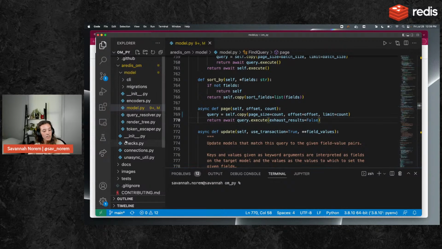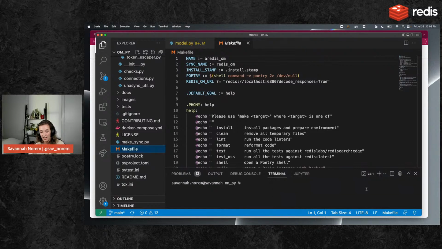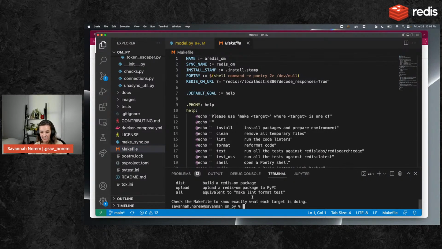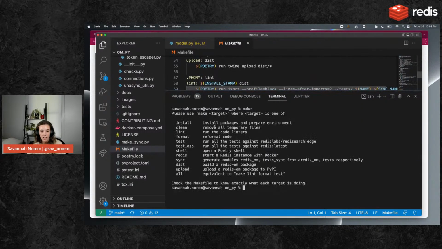For this library, because there's a make file, I tend to just try going make and then see what the options are. You can read the make file, but a lot of good, solid open source projects that people want to contribute to are often really easy to contribute to because they do things like this, where it says, okay, here are the exact things that you can do. It's pretty readable. It's pretty clear. So let's see. We're just going to do make all.